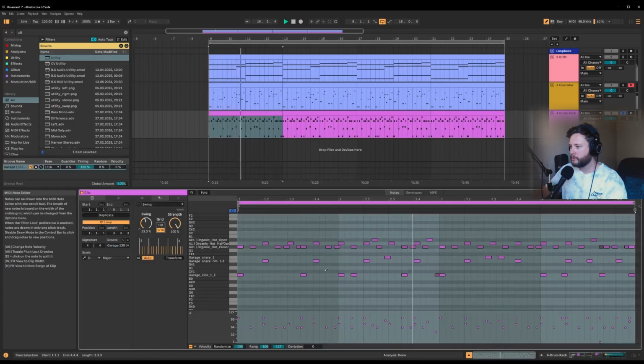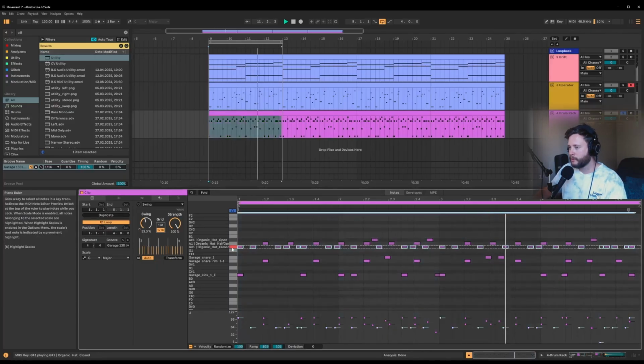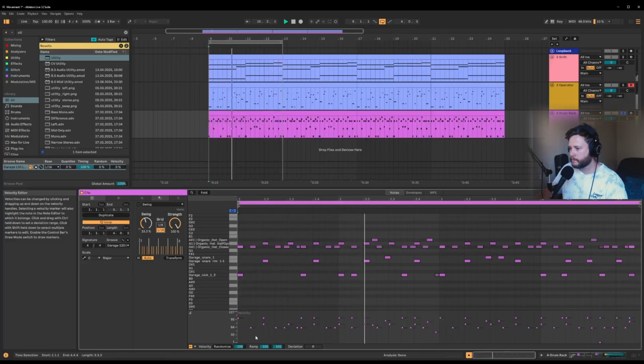The first thing I would try doing is changing the velocities of especially the hats and stuff. You generally don't want to mess around too much with the velocities of your main kick and snare. I mean, you can if there's ghost notes and stuff like that, obviously. But they're really your foundation. So what I'm going to do is just dial in some rough velocities for these hats.